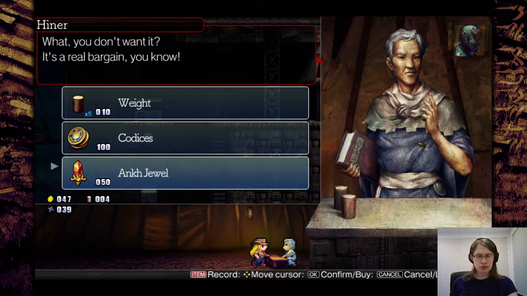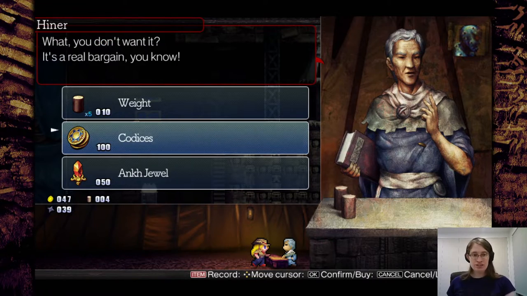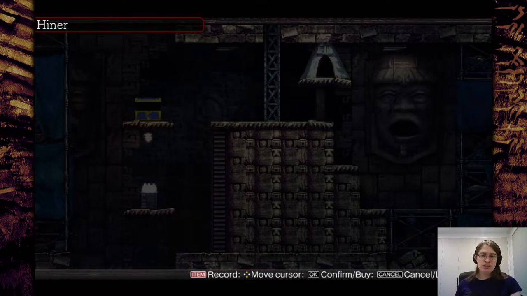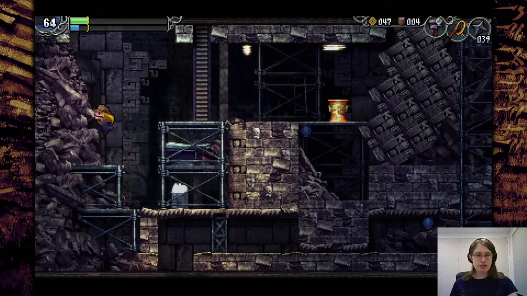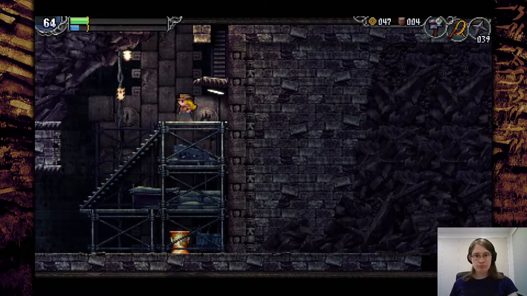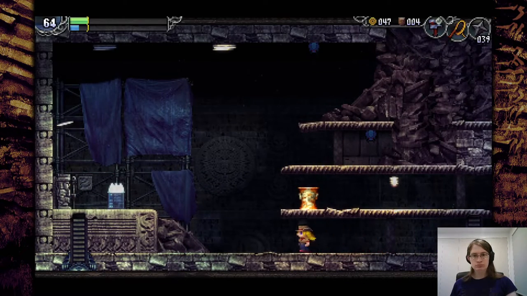The Ankh Jewel. Oh, I do want the codices, but I don't know what the Ankh Jewel is going to do in this game. Because the Ankh Jewel is how you access the bosses in the first game. But I don't know if you need to do that in this one, or if you use something else instead, that's probably possible.